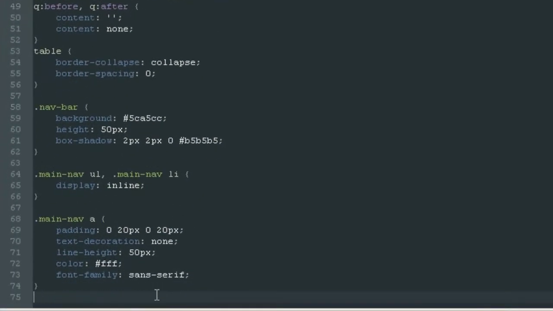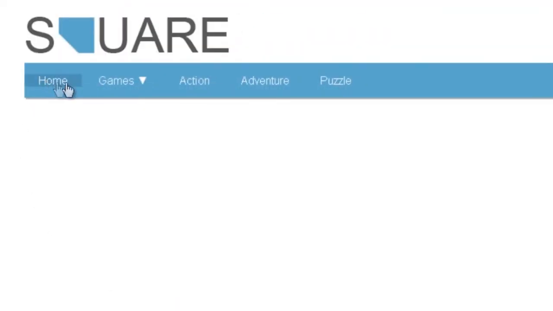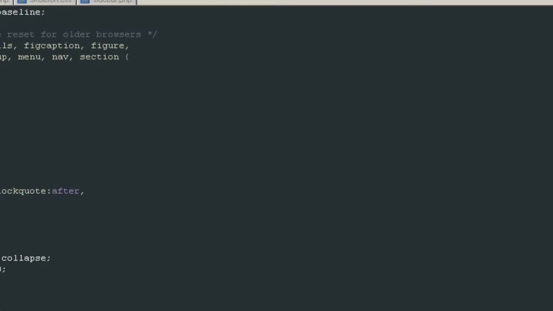The next thing we're going to do is a hover state for these links. And when we do that, we say a hover. Background. We're going to change the background of the link when you hover over it. We're not going to add an underline. We're not going to change the link color, just the background color. Let's change the background color to 4E91B5. Boom. Now when you hover over it, you get that. But that's not really what we want. We want it to be the full size of that, don't we? And we'll get to that.